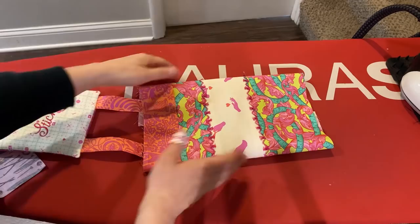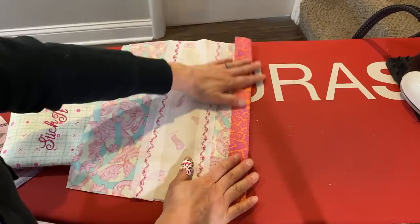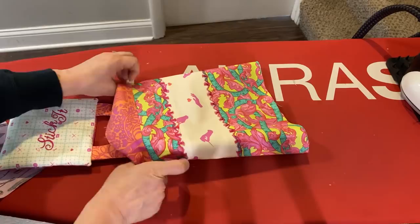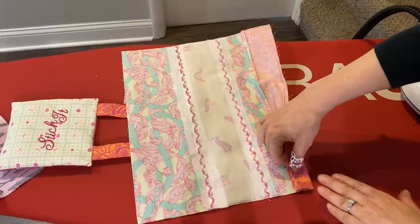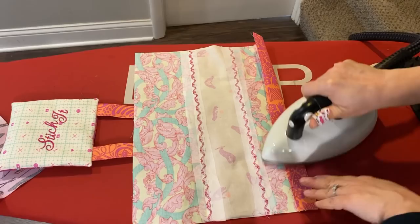So what's going to happen is this is going to fold under like this. Ta-da. And then it curves around like this. And let's just go ahead and press it into position. I'm just pressing this about a quarter of an inch past my seam there, because there's going to be a quarter inch seam allowance on the other side. There we go.